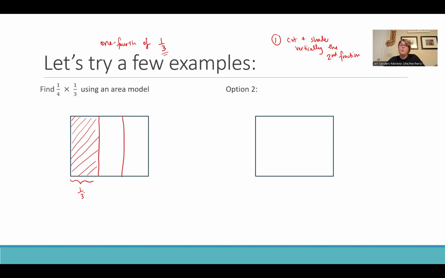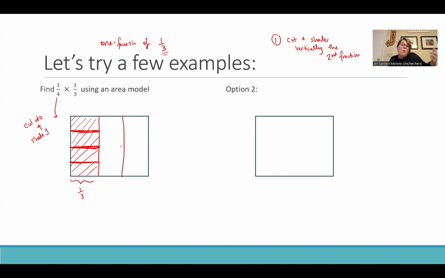Okay. Option one is to just cut this shaded region and then extend the cuts. So what I would want to do is cut this into four. I want to know 1/4 of the shaded region. So I'm going to cut into four and shade one. Right? 1/4 would be, I want to cut in four and shade one. Okay, so let's try and cut it into four. So there's into two. Okay. Beautiful. We got our four pieces.